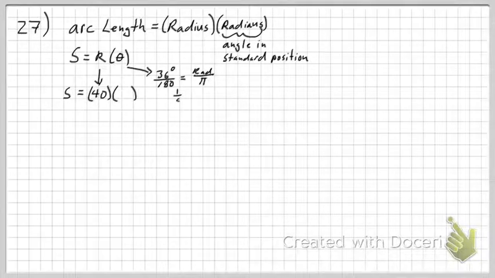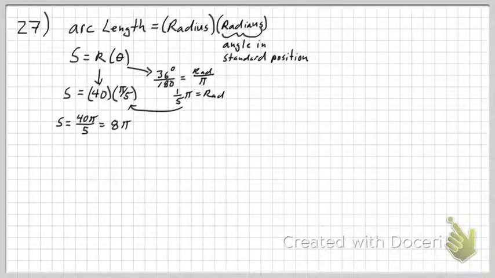It has to be in radians. So I need to take that 36 degrees and convert it to radians. Now I can plug that into my formula, and it wants the answer in terms of pi. So instead of putting it in my calculator, I just leave that pi in there and reduce it. Okay? The big, huge ticket item is you've got to remember this step right here. You've got to use radians in this formula, otherwise it simply doesn't work.